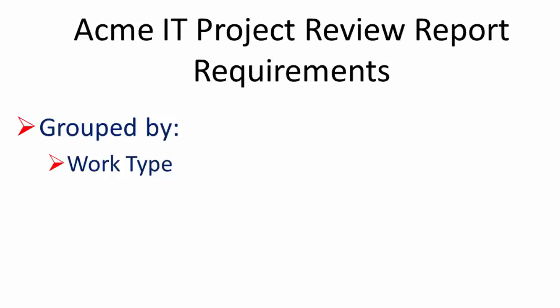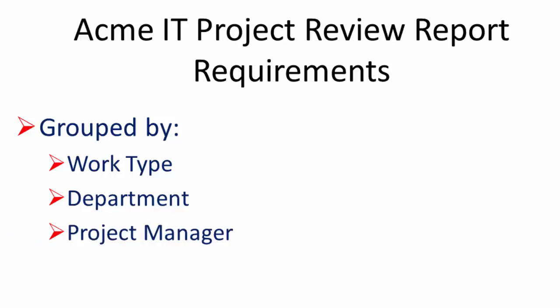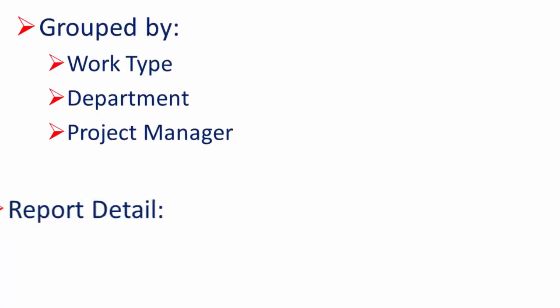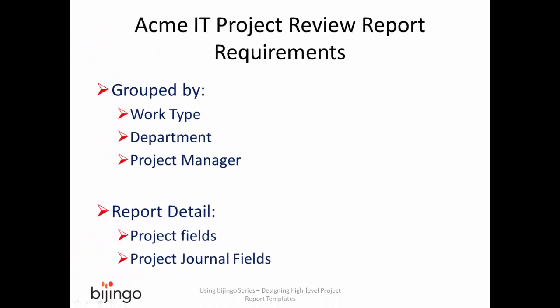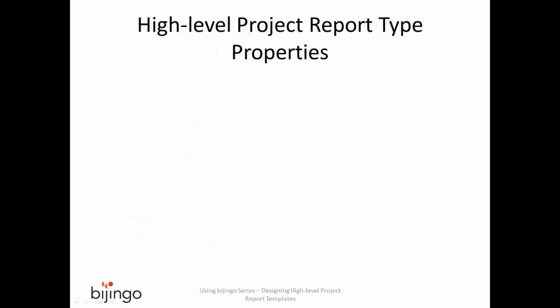Within the work type grouping, they also want the report grouped by the department responsible for the project, which is represented in Bijingo by the folder in the project directory. And the final grouping required is by project manager. Then, for each project, a number of key fields from the project itself and the project journal are required. Given the requirements, Bill Taylor is confident that he can design a high-level project report template that will meet the needs of the management group.